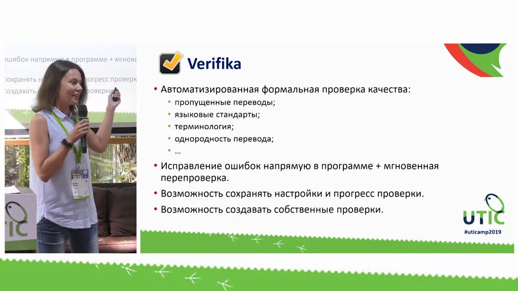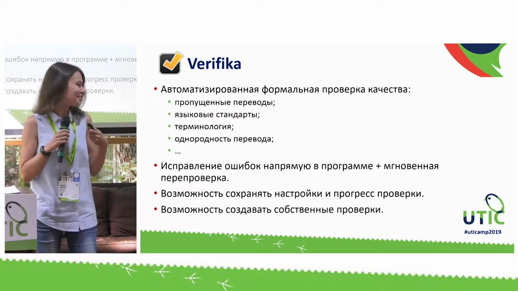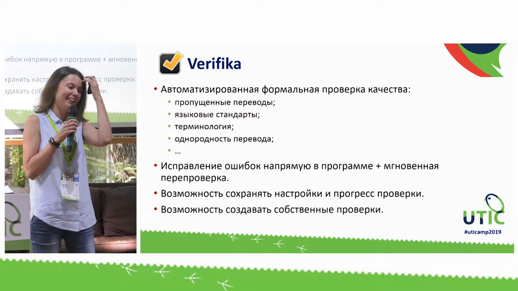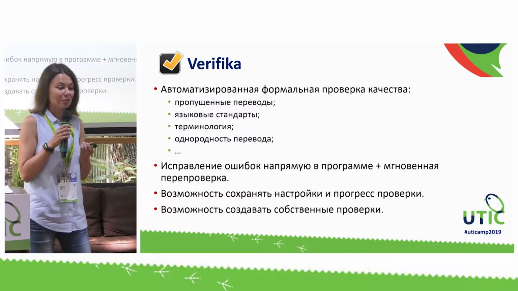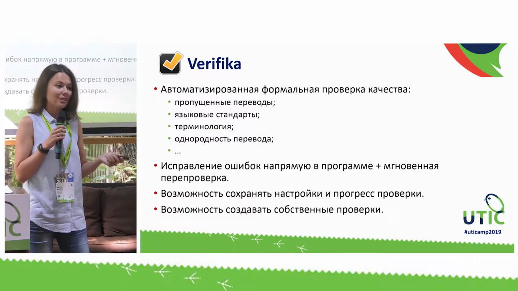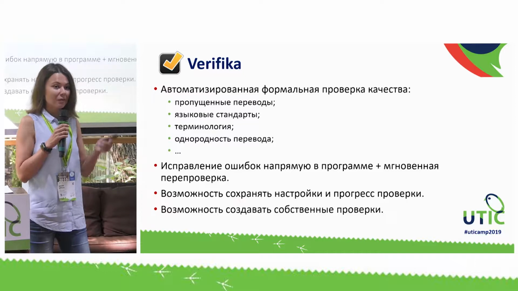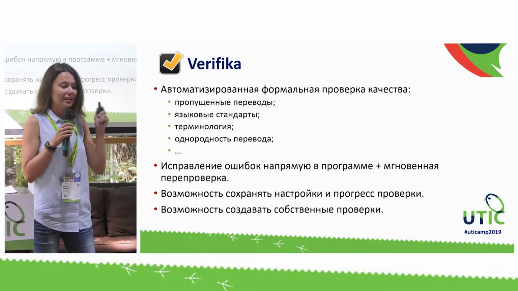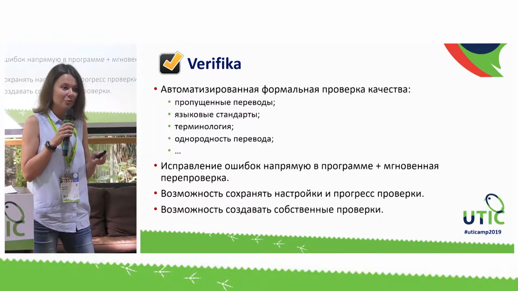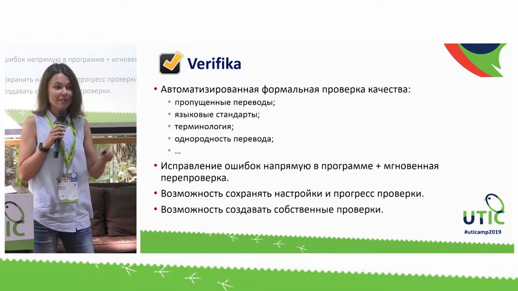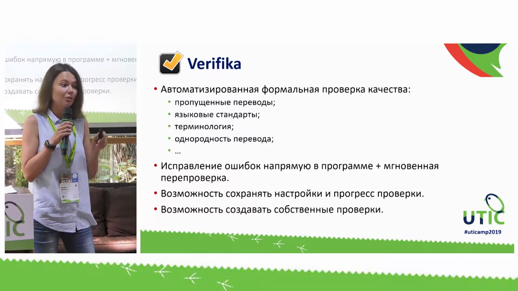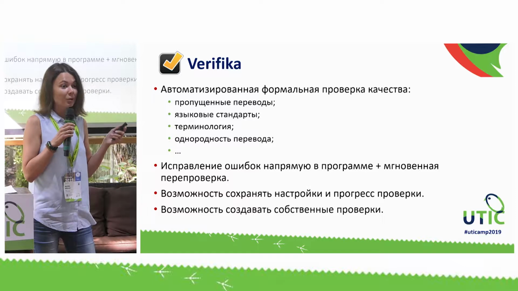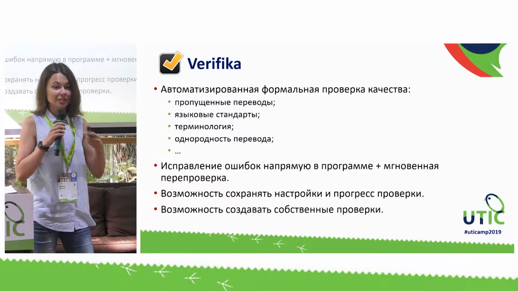Verifika is a program for automated check of formal quality of translation. We use both words, formal and automated. It helps to indicate diverse mistakes: terminology, consistency of translation, formatting, language standards, and so on. That's just a few examples. You can correct all mistakes in the program itself, and Verifika will check whether new mistakes appear or not.